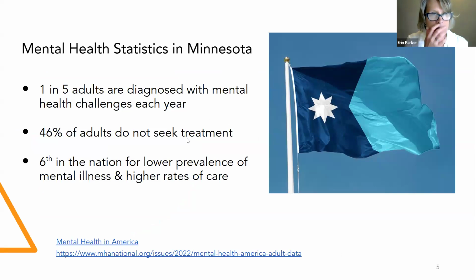Here are our mental health statistics in Minnesota. 1 in 5 adults are diagnosed with mental health challenges each year. 46% of adults do not seek treatment. We are 6th in the nation for lower prevalence of mental illness. That's good news, and higher rates of care. So that might be a reason for that.